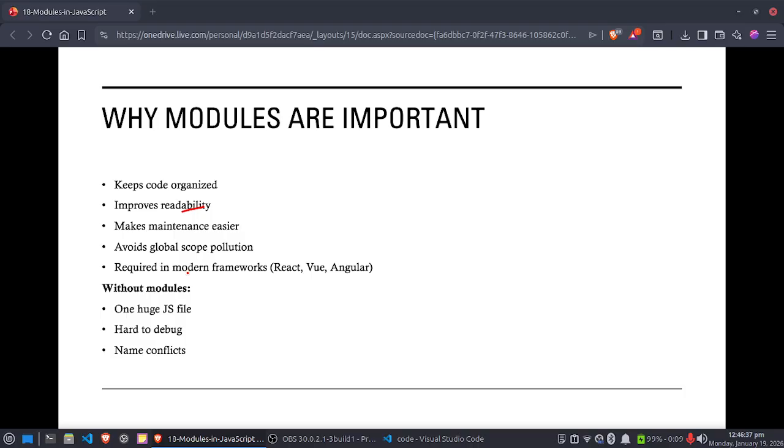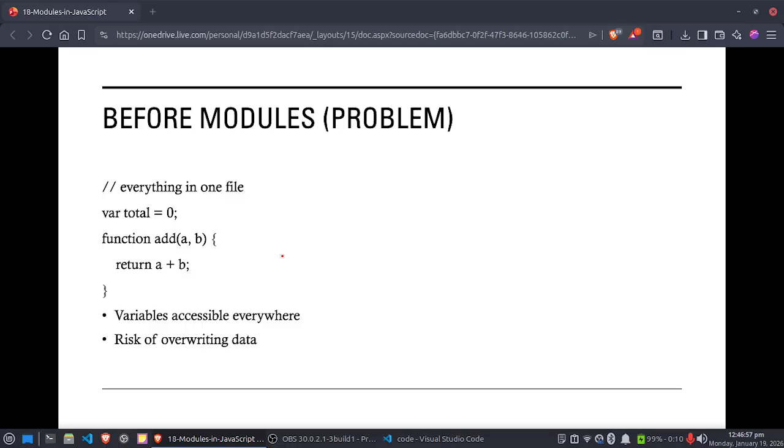Also, a very important point is that all modern frameworks like React, Vue, and Angular are built using modules. So if you want to move forward in JavaScript, modules are not optional, they are necessary.